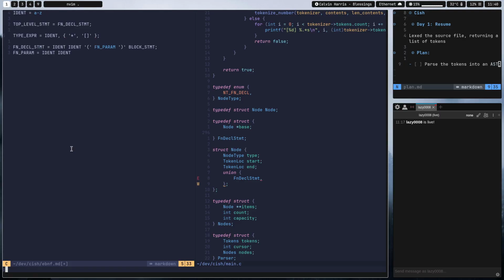Yeah, I think that's the only one that it can be for now. This is one or more, so I don't know how I say it, one or more in EBNF, but yeah. So this is actually a type expression. Also, the fn param is also a type expression. And so what do we need also? We need a block statement. Block statement is just a literal open bracket and a list of statements.